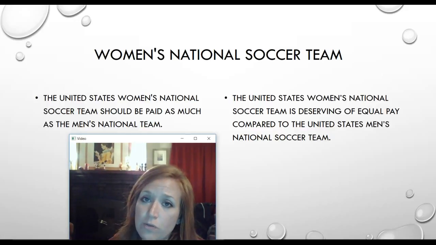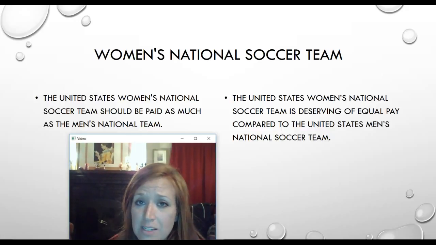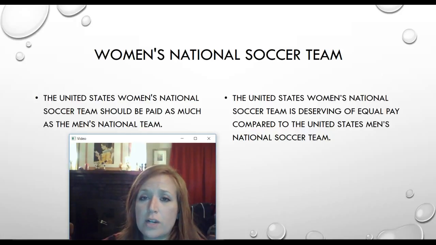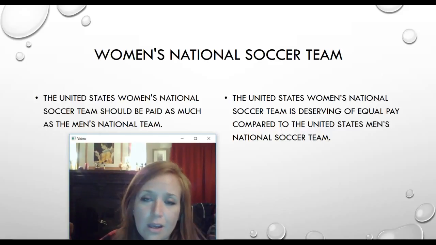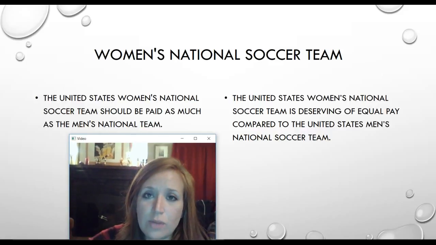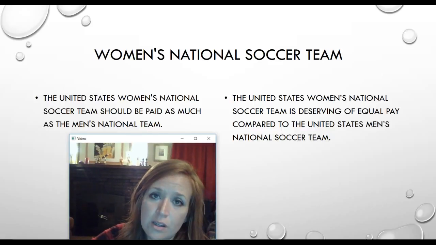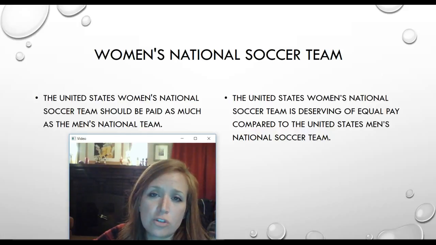If she sticks with focusing on stuff you can prove true in the past with her claims, golden. If she tries to say should statements, things that are just moral and ethical arguments, not golden. You can't really do that because there's no facts to support it except through correlation arguments. The women should be paid as much as the men because in Britain the women are paid as much as men. Then that's a correlation argument. You're comparing two things and then saying that they should be the same just because these two things are seemingly equal, but it's super easy to throw out correlation arguments and poke holes in them.